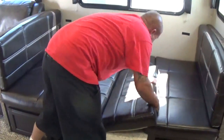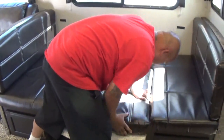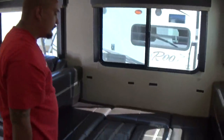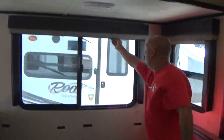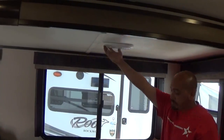And then this one right here is going to come here. And then you just fit it in there. And then that's going to be your bed for here. So that's going to be just like that for a bed. Your blinds again, you're just going to come right down, come right back up. Same over here. It's going to come down, come right back up. You're going to have another light switch right here.